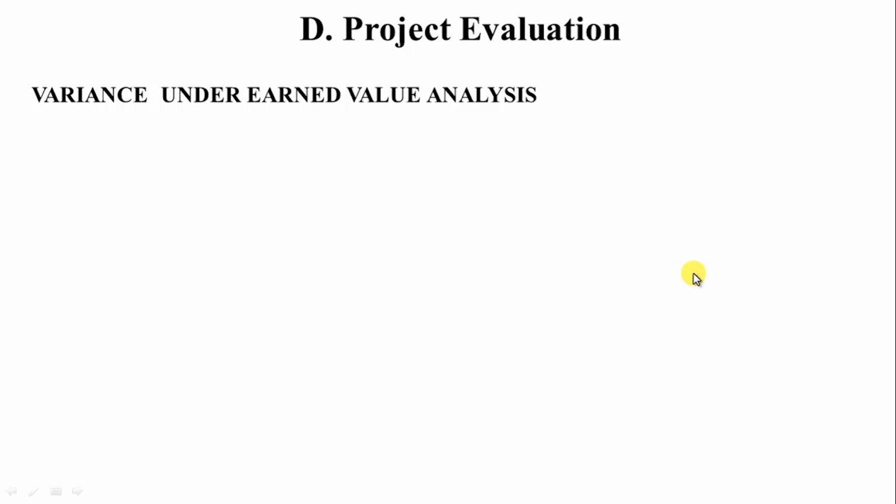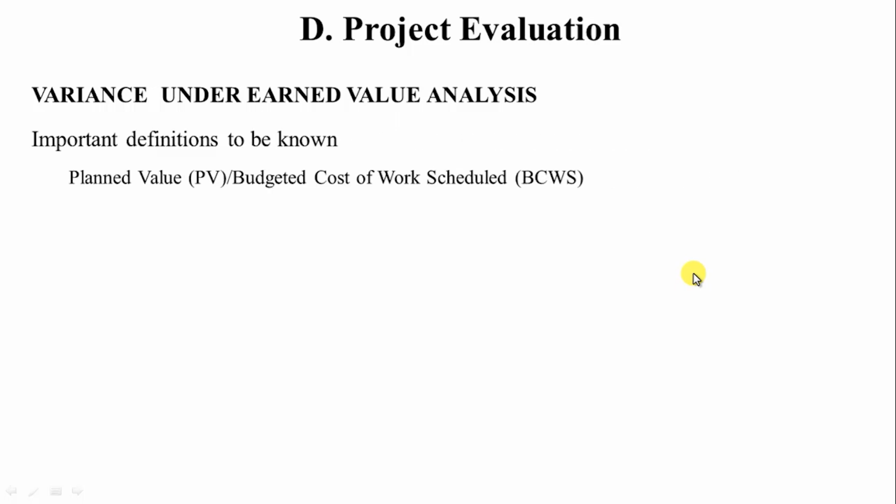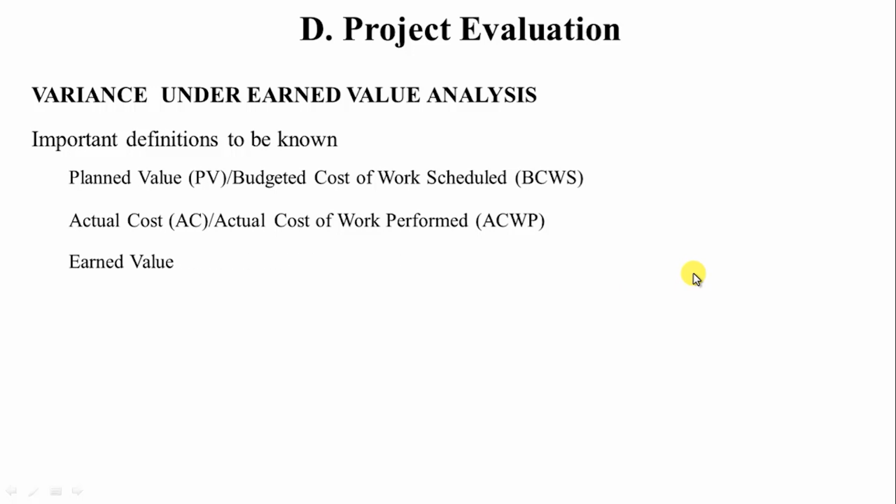To understand the variances which we're going to compute, it's important to know a few definitions beforehand. Planned value, or the budgeted cost of the work scheduled. This is the total amount of work scheduled to be completed as per the milestones which were defined originally. So you need to interpret what was budgeted, or the planned value, which was the cost budgeted when the work reaches a certain stage as per the milestones defined originally. Actual cost, or the actual cost of work performed, is the total cost incurred in accomplishing the work till date. And lastly, we have earned value. This is the value of the work actually completed.